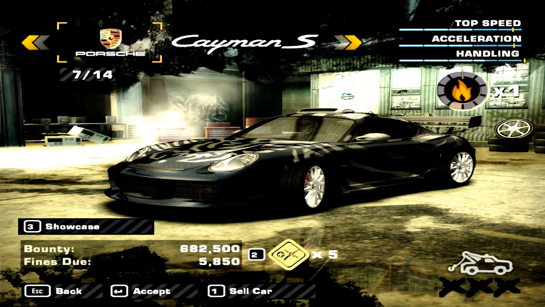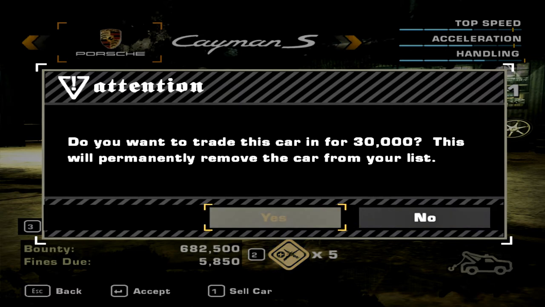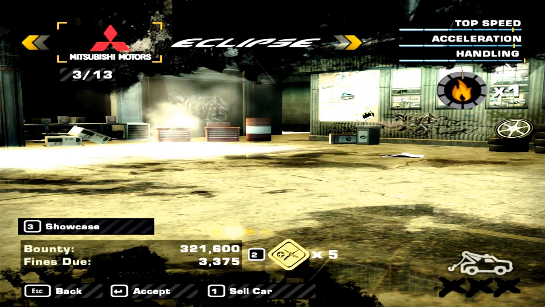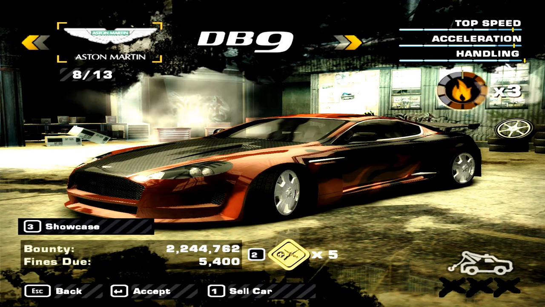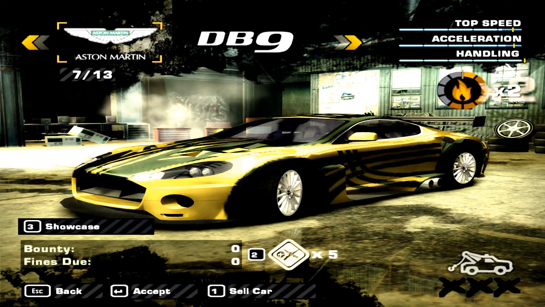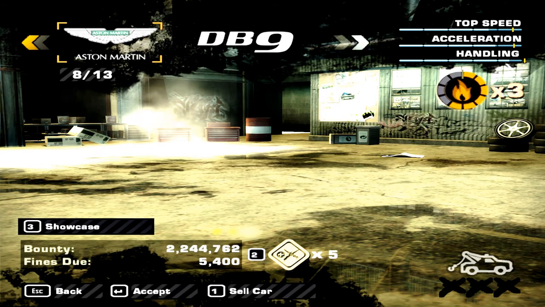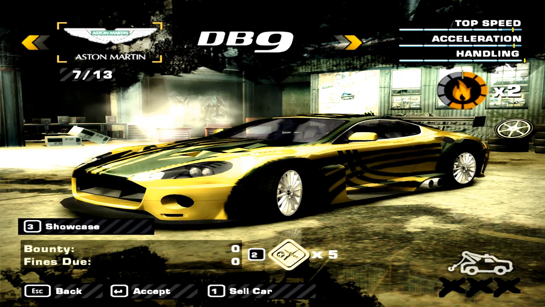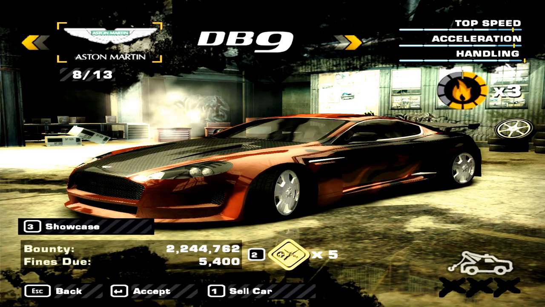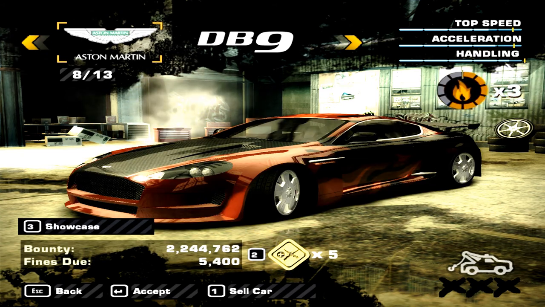Kinda wanna sell this one, to be honest. So we're gonna sell this one. Wait, how much do I get? 30,000? Yeah, alright. Next one. RX-8, this one. This one or this one? I like the colors on this, but this one has better handling. Nah, I'll sell this. Well, how much is a paint job? We can easily paint it again. Should I just sell it? Yeah, I'll just sell it. Doesn't matter.